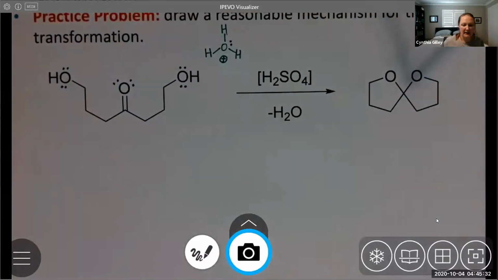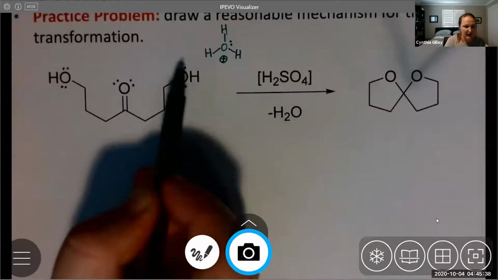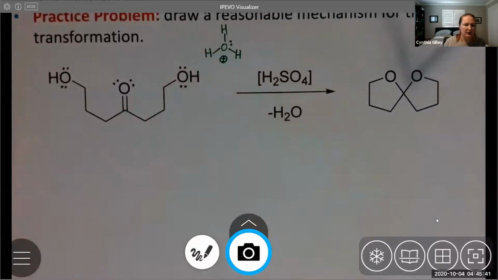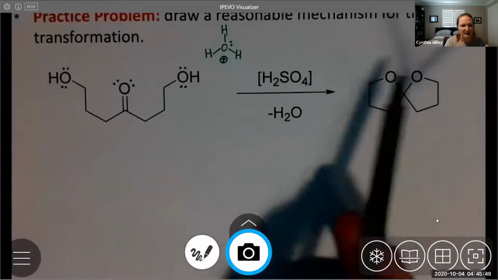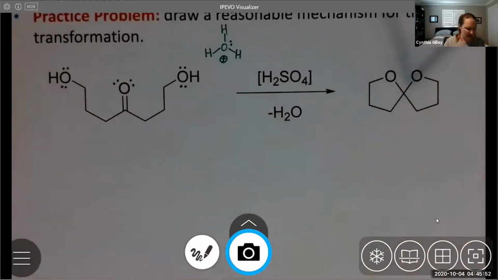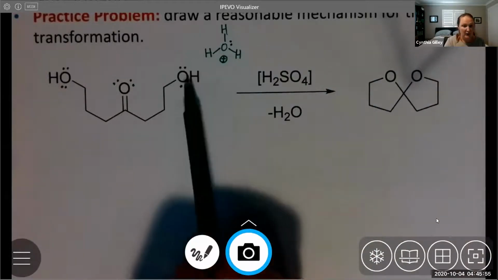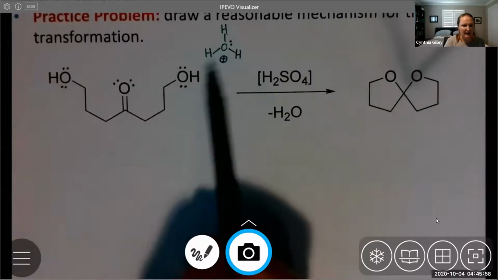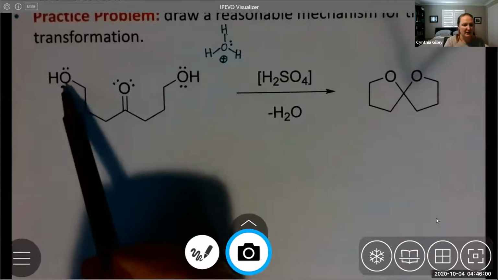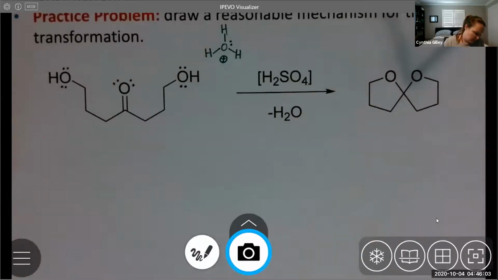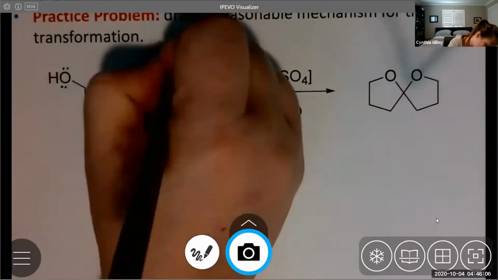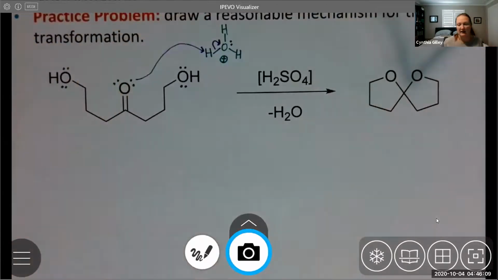Okay, and let me think about what I should protonate. Should I protonate the oxygen of the alcohol or the oxygen of the ketone? Right? Both can be protonated and both are reversible, right? So what we're going to draw is what helps us get to the product, not necessarily what's happening in solution, because the proton can go onto this oxygen and come right back off, right? And that's reversible. Same thing with this one. Same thing with this oxygen as well. So we're actually going to draw this one because this one helps us get to the product. Right? And so that's why we're doing that, not because it's the only thing that's happening in solution.